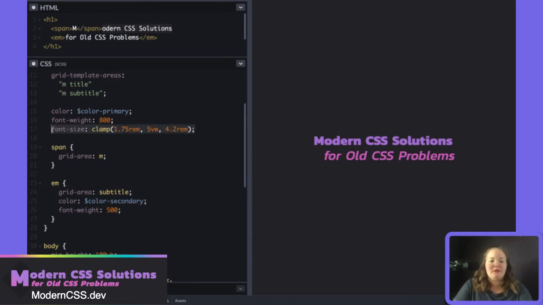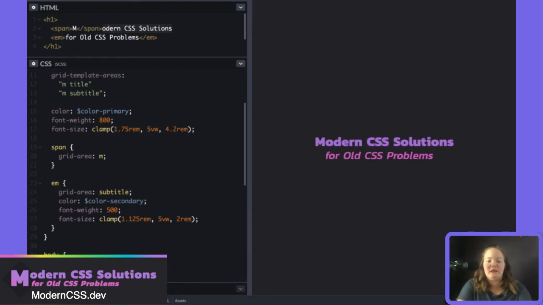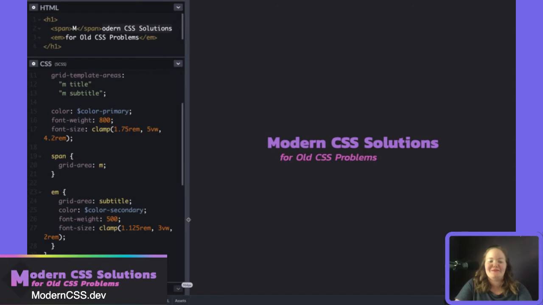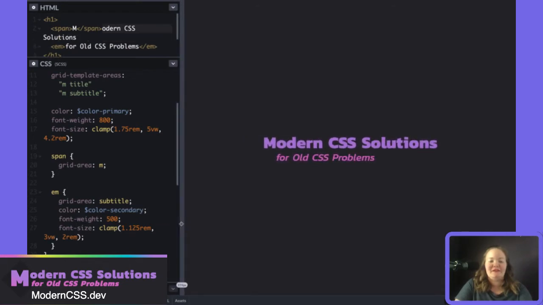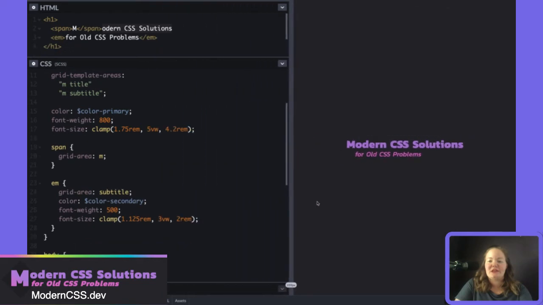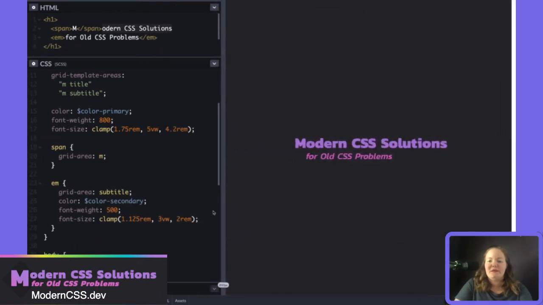So we're going to do something similar to the em so that they resize proportionate to each other. We're just going to adjust the minimum and maximum values. So 5 is my minimum here, 2 rem is my max, and it's going to resize at a slightly different rate. And this particular thing is another area where brute force comes in, being able to just trial and error figure out what's going to work. So, that's a pretty nice solution. That would be acceptable.